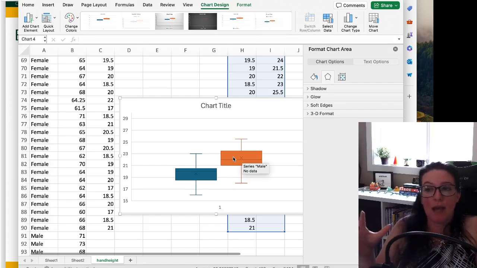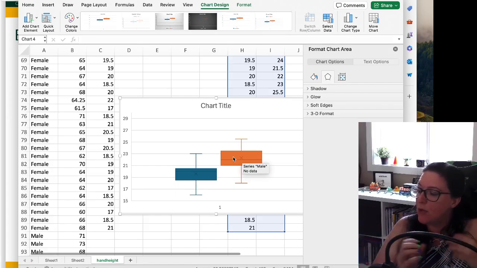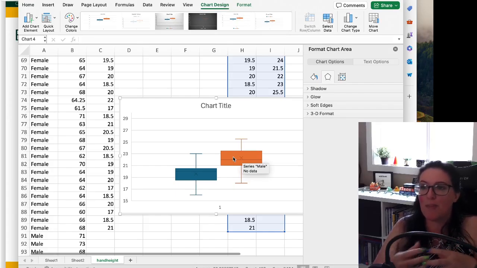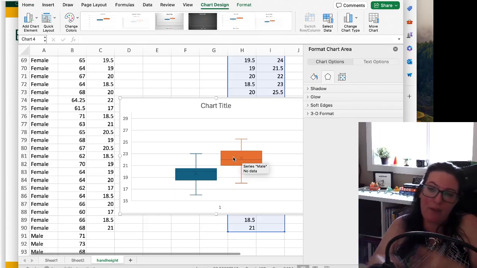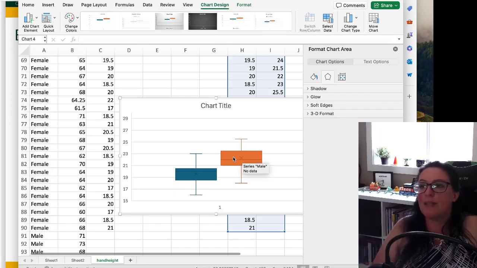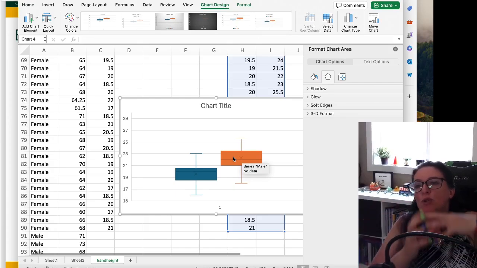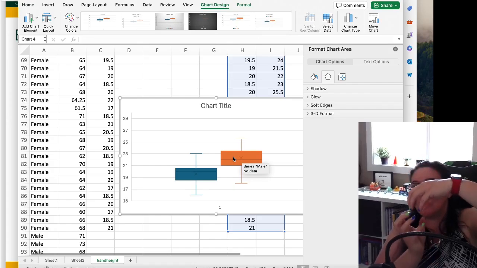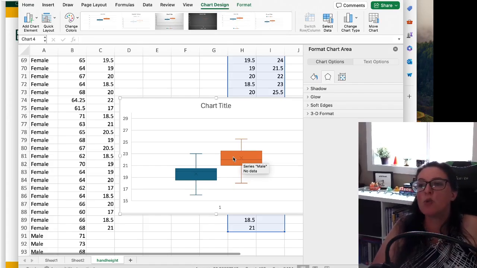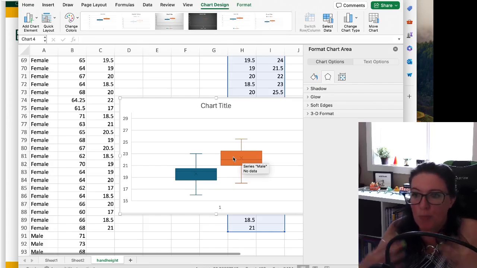We can also see how much the variability is. Notice the size of the boxes. If the two boxes are about the same, then the variability in both the male and the female sample are equivalent, even if their hand span is not. If you do have, let's say, one big box and another one has a little box, then there's way more variability in one group than another.